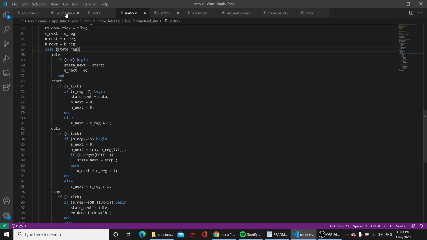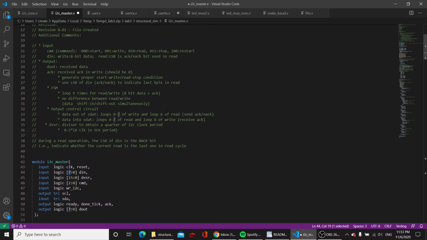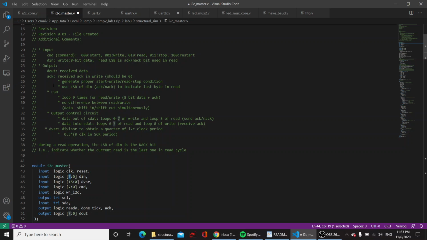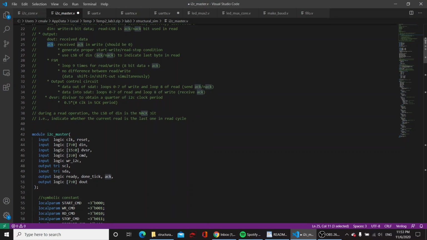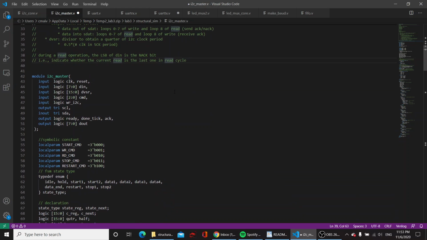To get into the actual code, this I2C one's very well commented, so maybe I won't spend as much time on it as I could on UART. However, I will note that this ACK is the ninth bit. You'll see that we have this 1 byte of input, and the ACK is sort of a parity bit where we're performing error checking. However, this error checking is not as good as you'll see in UART, as you'll see in a second.